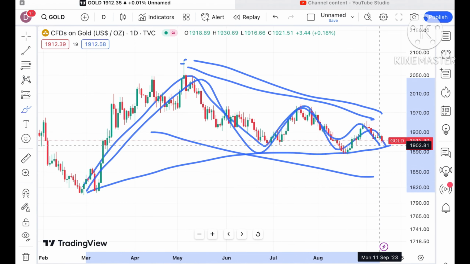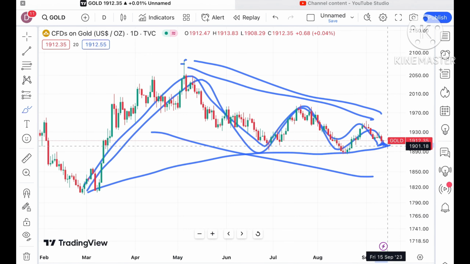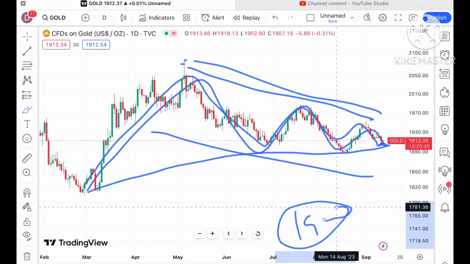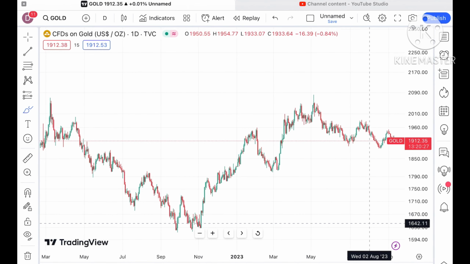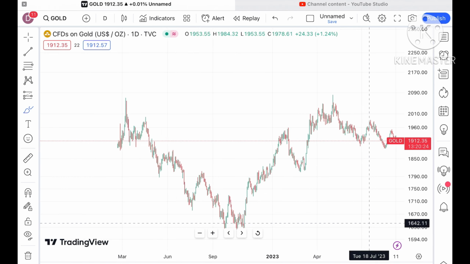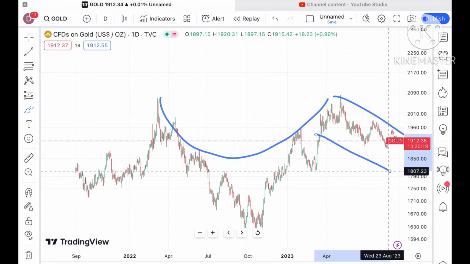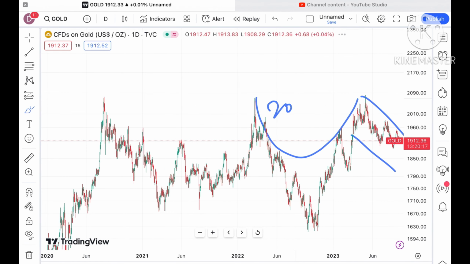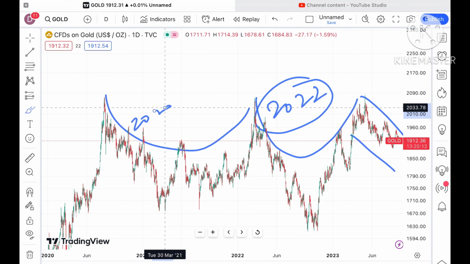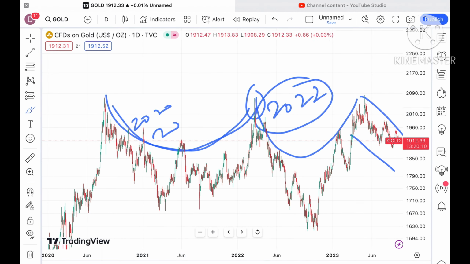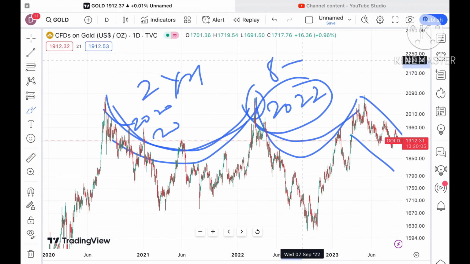See, if it moves below this particular zone, and as soon as it started falling below a level of around 1900, a further fall we can see, and then a further downfall. This is after 2023 I'm talking about. But if you go beyond 2023, you will see that there is a pattern forming, and after that there is a continuous fall. Okay, and this pattern is from 2022. And if you go beyond that level, you will see from 2020 to 2022, this particular pattern is also the same pattern, and this is an 8-month pattern. This is a 2-year pattern and 8-month pattern.